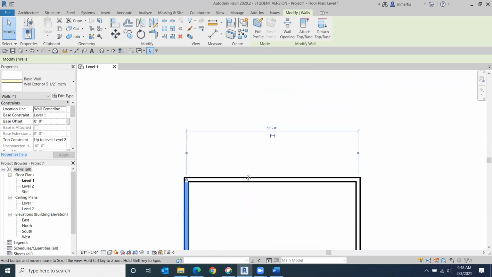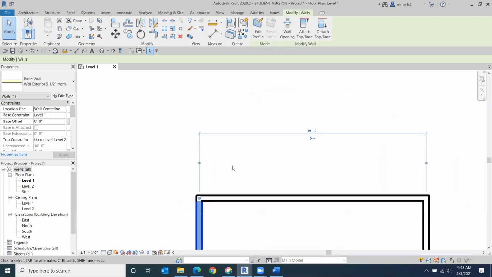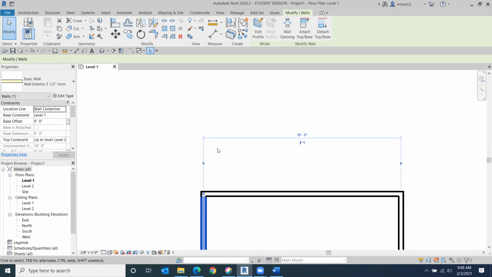But I need to make sure that my external wall measurements are correct. Well, when these temporary dimensions pop up, these temporary dimensions are actually doing a measurement from the center line of the wall, and that is not correct. We need them to measure from the external wall line. So I'm going to click on the nodes on the temporary dimension. And now it's on the outside wall. And notice how much our dimension is off now. It's off by 5.5 inches.